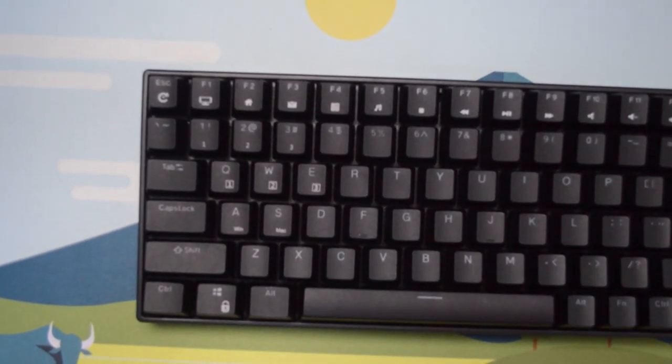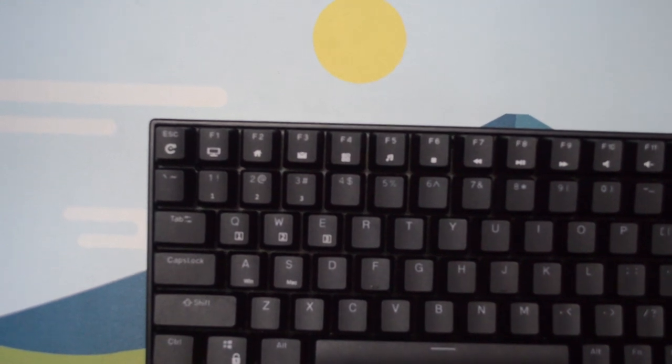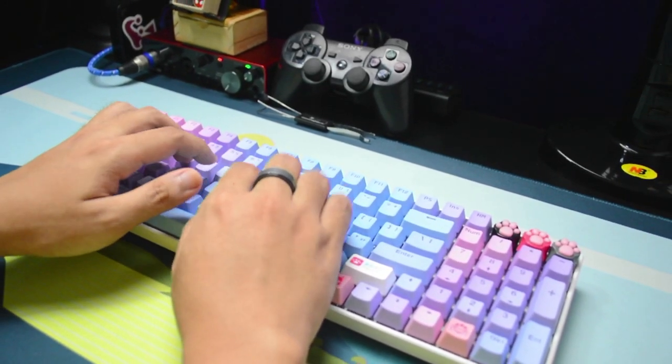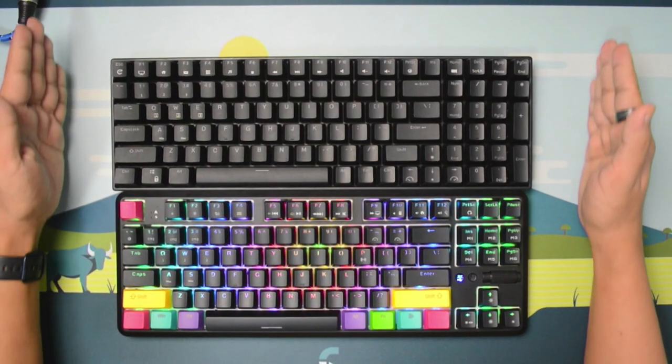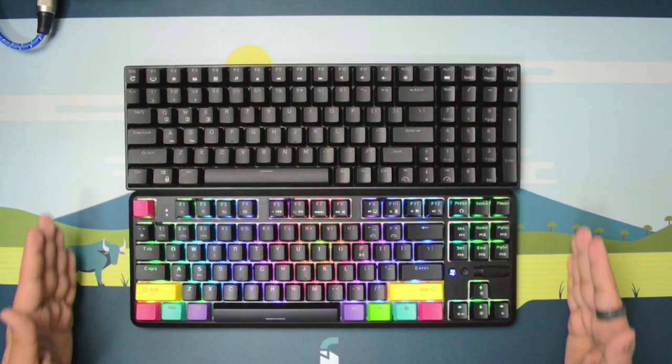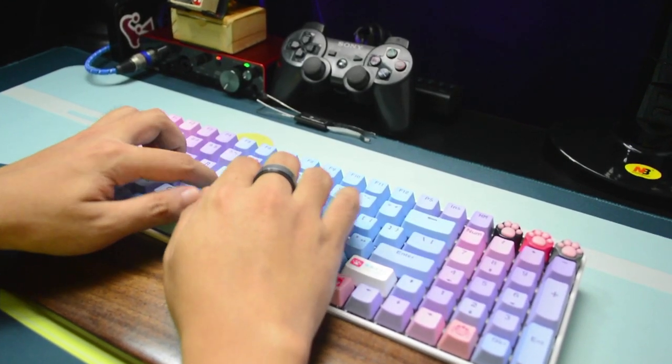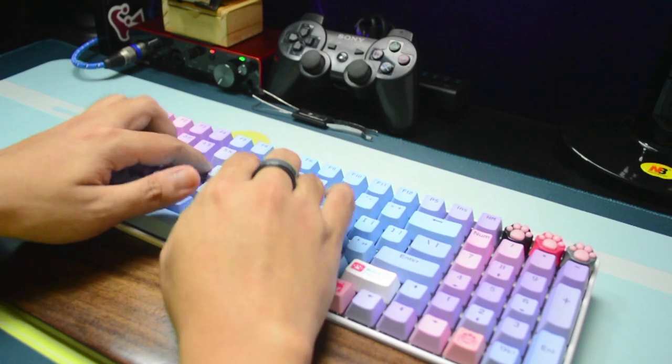Overall, I like this new 96% lineup Royal Kludge has going on. This layout gives me access to most of the keys on the keyboard, and it's compact, almost the same size as a TKL keyboard. I can take it with me on the go, and it will definitely hold its own in a desk office or gaming setup.